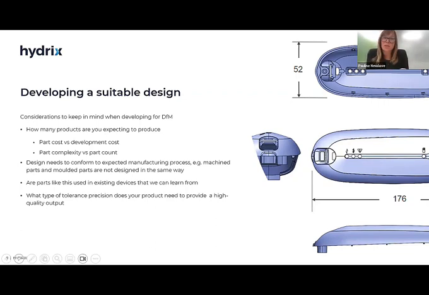You also need to make sure, as you go through the iterations and start having an idea of what type of manufacturing process you're going to use, that the design conforms to the expected manufacturing process. I'll give an example a bit later with some of the considerations that go into something like an injection molded part, because it really drives some of the features that you'll end up having in your design to try and simplify the molds that you're doing.